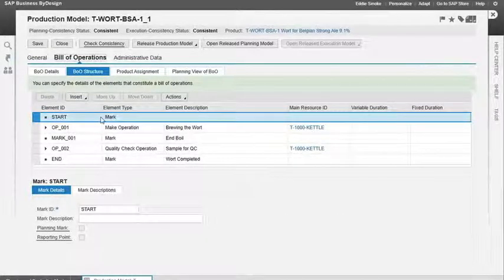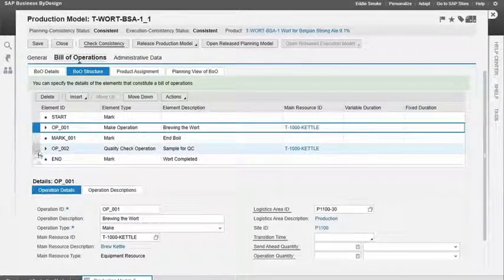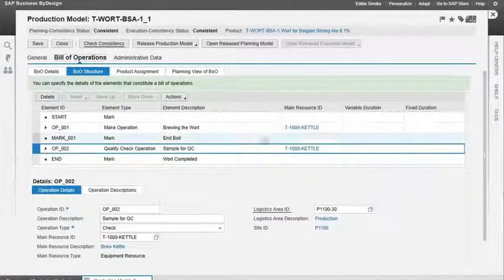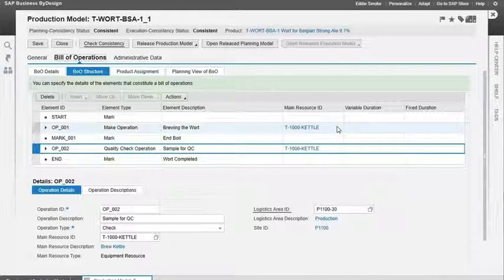Now, I've already filled this in, but what we've done is identify our different operations, our different activities within those operations, and different steps within the activities. What we see here is a high level. We have the operation of make and the operation of check for quality. At the operational level, you identify the resources that are used. In this case, the only major resource we're really using is this kettle. So we're identifying the kettle here, and this is the resource within which the system will schedule. This is our primary resource.